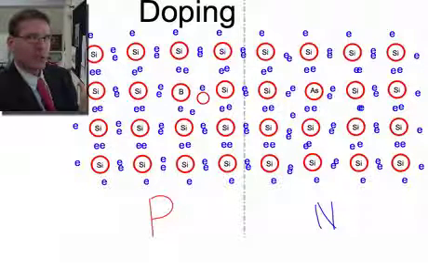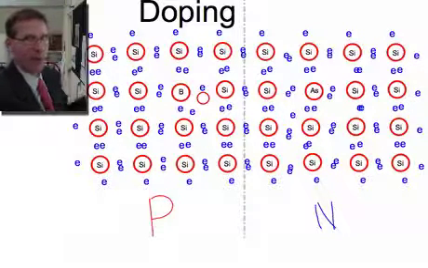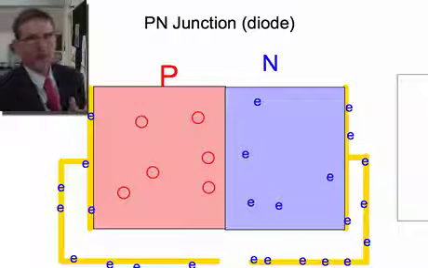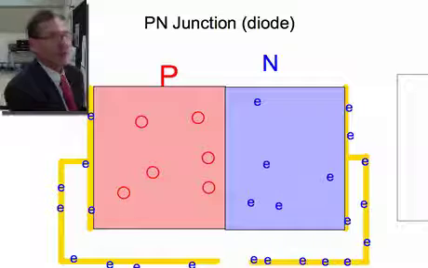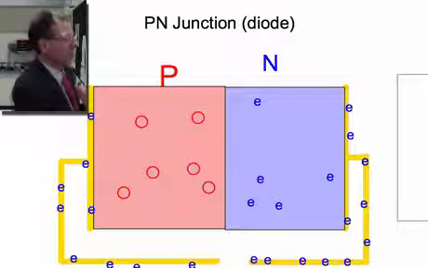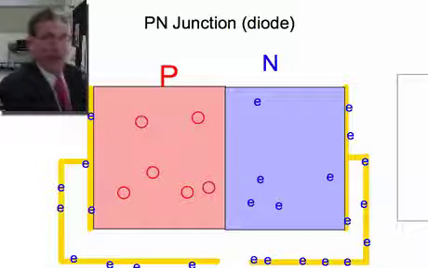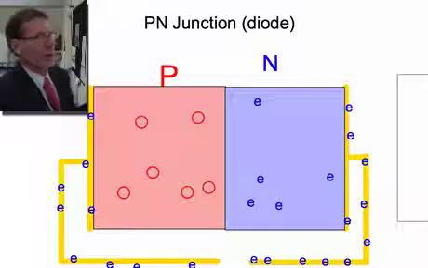Well, something very interesting happens, but we need to simplify our diagram. First of all, it's way too complicated. So we're going to go for a diagram that looks like this. We're only going to show the electrons that are free to move, and we're only going to show the holes that are free to move. Of course, there's electrons in the whole lattice work here and atoms. We're not showing all of them. We're trying to simplify it down.